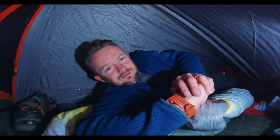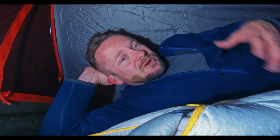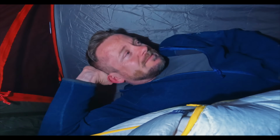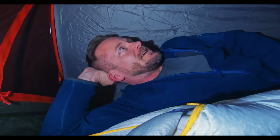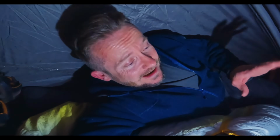It is 7:40 p.m. And I have to admit, I am frustrated. To me, this design is irritating because somebody should have tested this out. They should have put a full-size adult inside of this thing because this does not make any sense. The average human being adult cannot fit inside of this without having a ton of problems. Just gonna turn the camera off, chill inside, and let's just see what happens. The rain's not supposed to come in for a long time, so I'm just going to relax as much as possible. I will see you all in a bit. I'll bring you back in a few hours to update you.